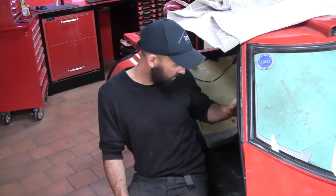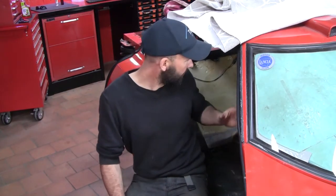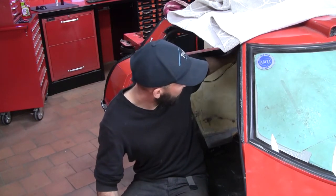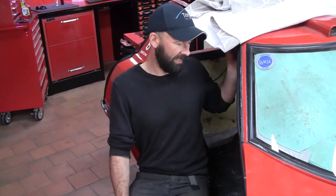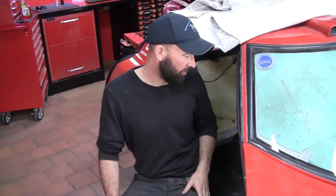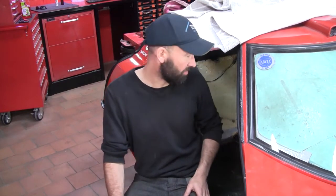The biggest issue, apart from bends being in the wrong spot, is that the tubes are all too small. The main hoop needs to be 44mm, I think it's 38mm in this car, and the side hoops are also a little bit small as well. We spoke to CAMS to see if there was a way we could add extra bars to make it comply, but it turns out it's going to be easy just to chop out what we don't need and install a brand new up-to-spec cage.